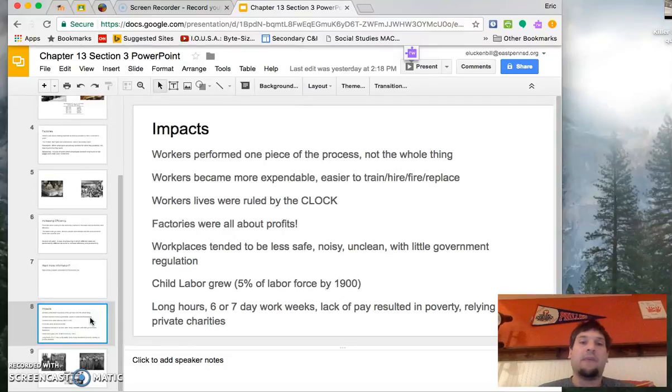And like I said, it was about the work. It wasn't about the worker. And as we move on to Section 4, we're going to see a couple of strategies that some of these workers came up with to say, hey, what about us? This isn't fair. We need to take advantage of our lives and our situation and not just the product situation. So despite the fact that this second industrial revolution was such a ginormous time change for Americans and such a great way to promote American prosperity in so many ways, the worker really struggled despite the fact that they were the backbone of this entire time period.